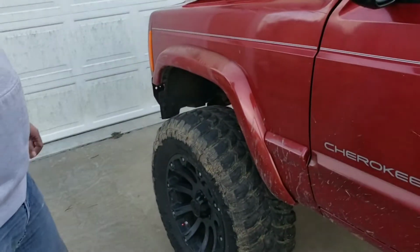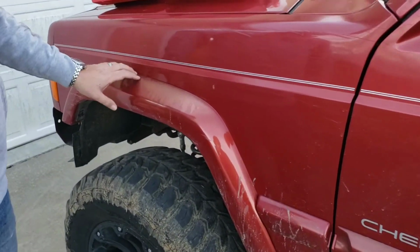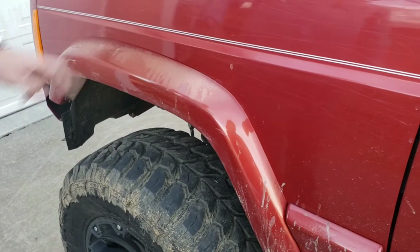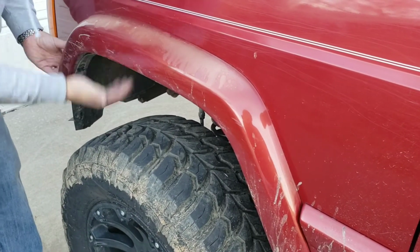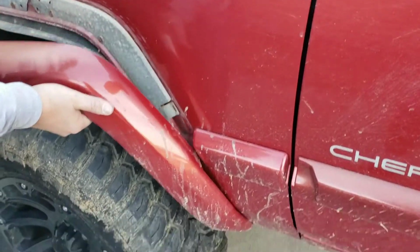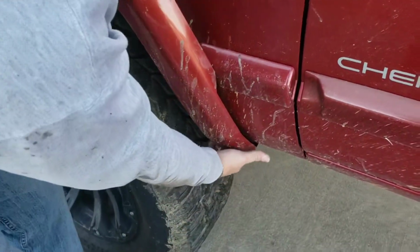So the first thing we're going to do is remove these fender flares off the side. These are held on by a bracket that's actually bolted to the fender, so they're kind of a tongue and groove. You just hit the bottom of the fender flare and pull up, and then it'll come right off. Then there's an 8mm bolt under here at the bottom you take out, and then this flare will come right off.